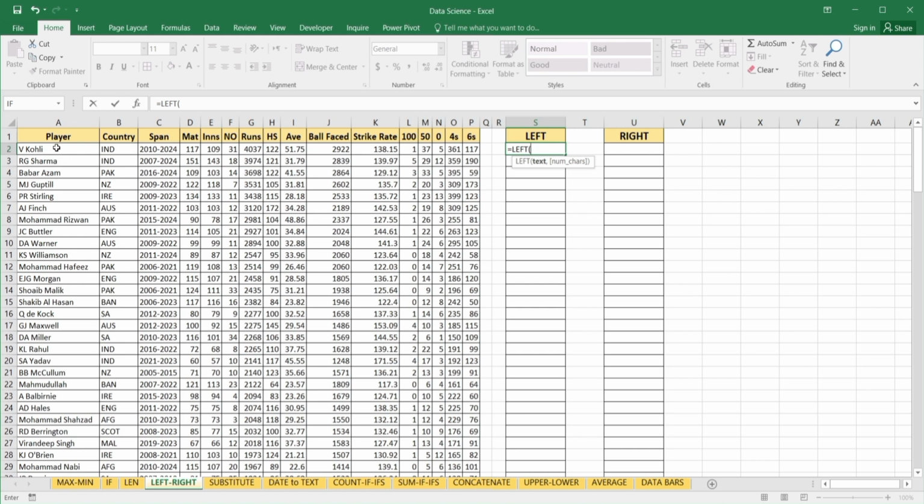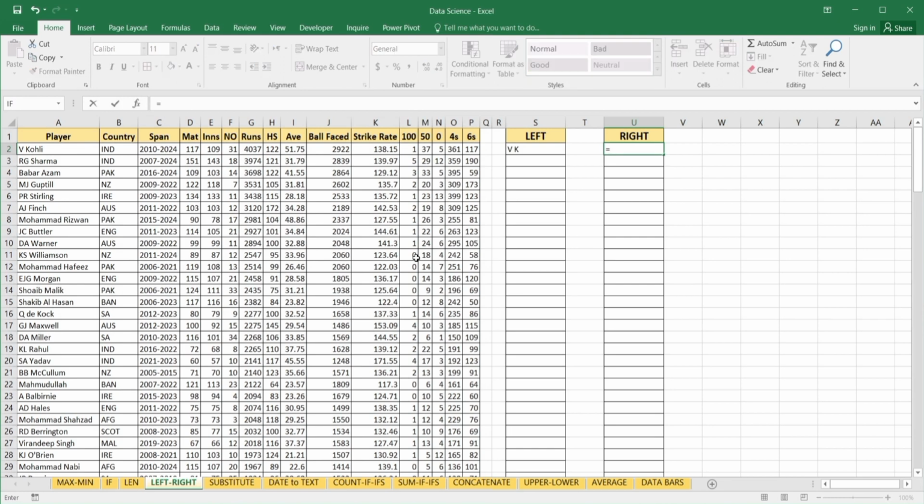What is our text? It is in A2, which is Virat Kohli. How many characters do we want from the start? Let's say 3. Close the brackets, enter. So it has given us the first 3 characters from the beginning of Virat Kohli's name, which is V, space, I. And I've already told you that it is going to consider space as a character too.